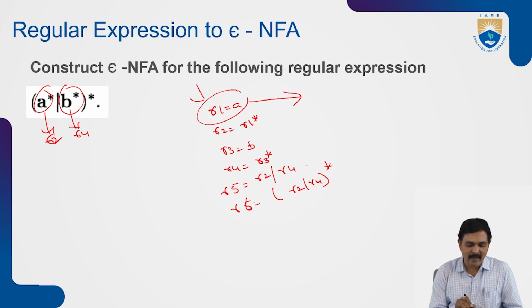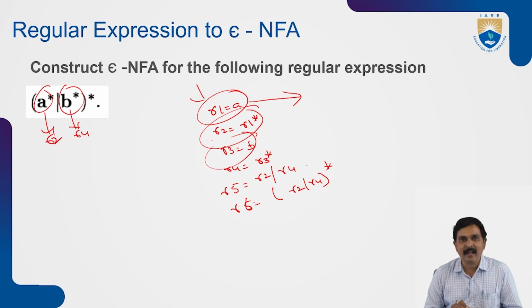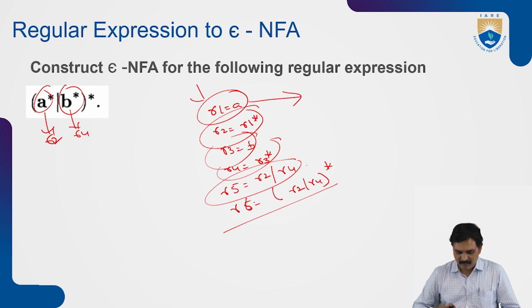You should solve the NFA diagram for the R1 regular expression. You can extend the NFA diagram for R2, and write another NFA diagram for R3, and for R3 you can extend the star closure of R3, that is called R4. With the help of R2 and R4, you combine the NFA diagrams you obtained separately with the OR operator, the slash operator, as per the syntax. Finally, you can apply the closure, R6 equal to R2 slash R4 star. So this is what we have discussed today.